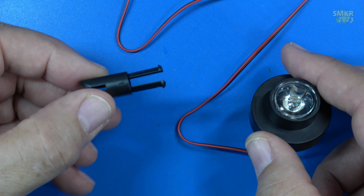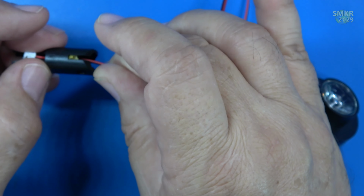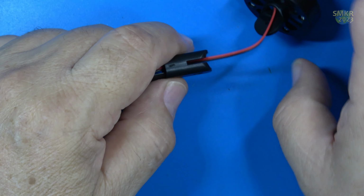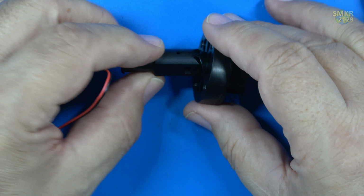And we're going to bring over our base here. And we're going to feed the wire through it, all the way to the light module.